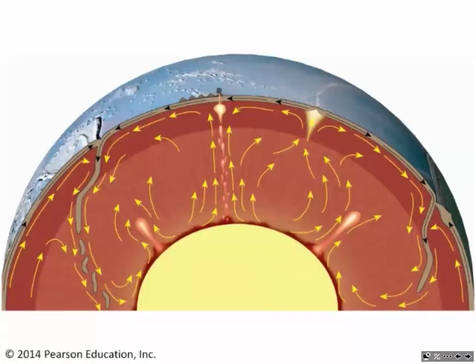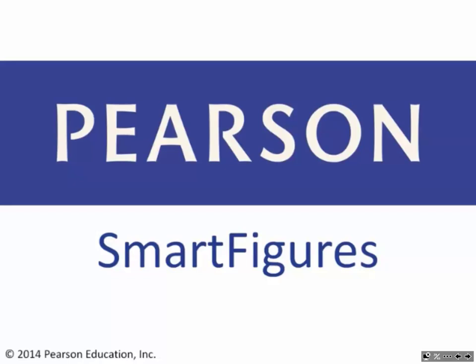Lastly, let's take a look at this section from our discussion of plate tectonics earlier in the text. What would this be an example of? Hopefully you said convection. So convection is the warm rock is rising, and then the colder rock is sinking, and that sets up these currents in the mantle where they basically drive plate tectonics. Good job. Conduction, convection, and radiation. Good stuff to know about.